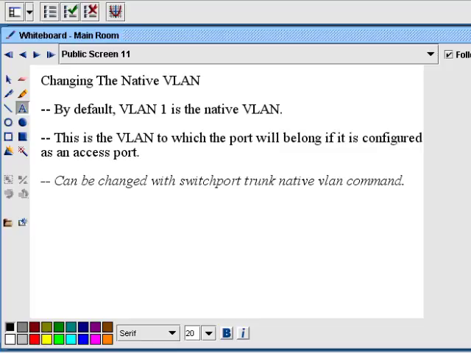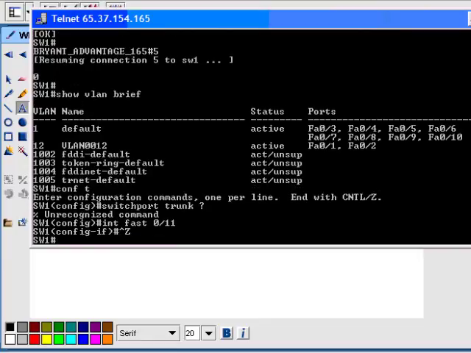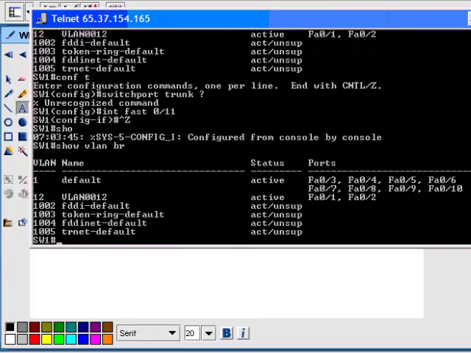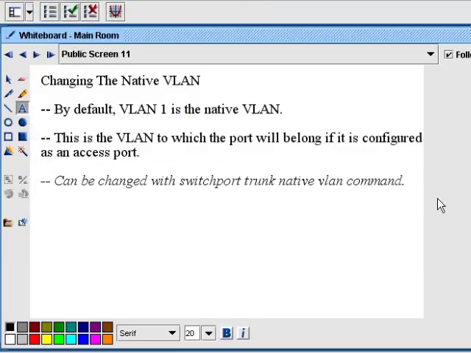And we're going to do this in production here on our switches on ports 0/11 and 0/12. We're going to change the native VLAN to VLAN 12. And we're going to do it on both interfaces on both switches. So you'll get a really good taste of that message I was talking to you about. Because they like to say, you don't want to see anything on an exam for the first time, and this is the kind of thing you don't want to see for the first time in a production network. This is the full command, switchport trunk native vlan, and then I'm going to configure VLAN 12 as the native VLAN. Then I'm going to go over to fast 0/12.